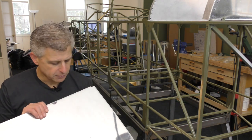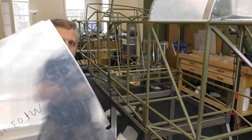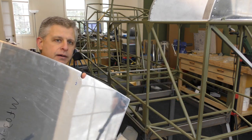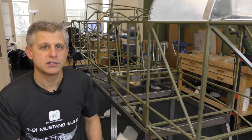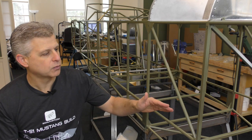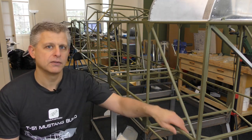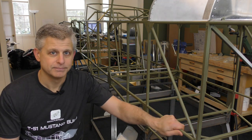And so some of the pieces come preformed from the factory. This is a piece that's going to go in there and form the wall of the station 3 bulkhead. And it has some cuts in it that are the locations where tubes actually need clearance. And in this aircraft, we have to go and enlarge those to make room. And so a lot of parts along the build need a little bit of refinement before they're able to fit. So let's get started.